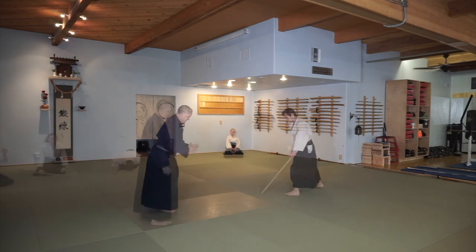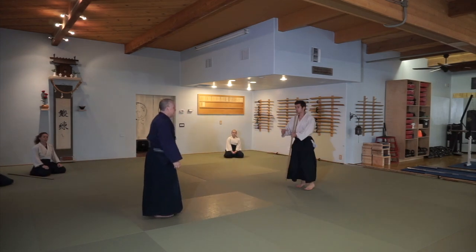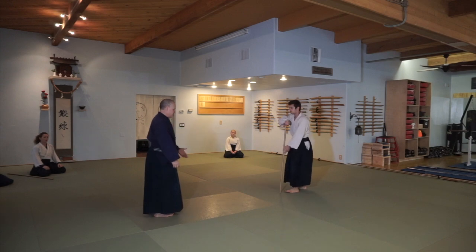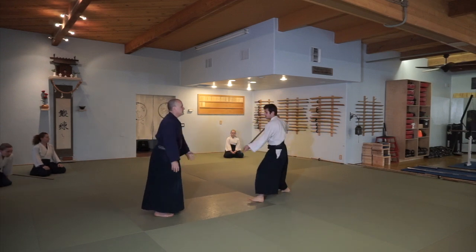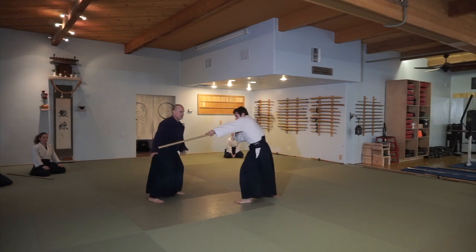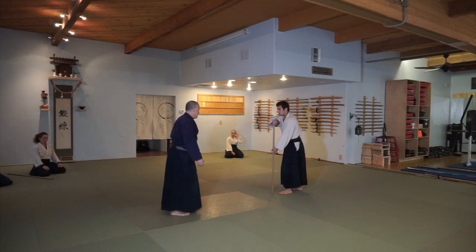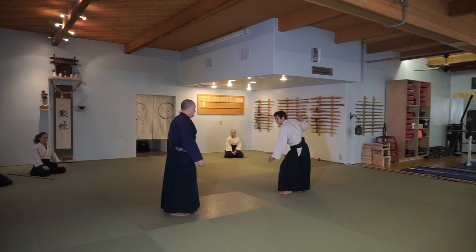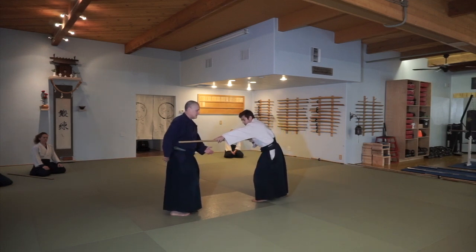Okay, let's go. Okay, some things to note. He has a linear line. Show it. You see it? Okay. My job is not to go make him miss by a mile. My job is to make him barely miss. So he goes right. This is what I'm trying to do.